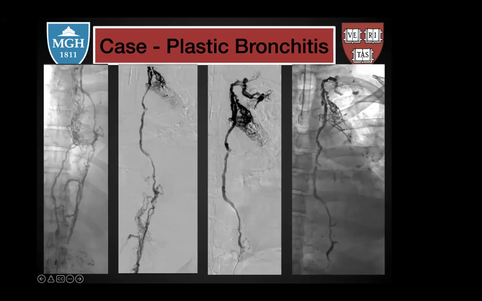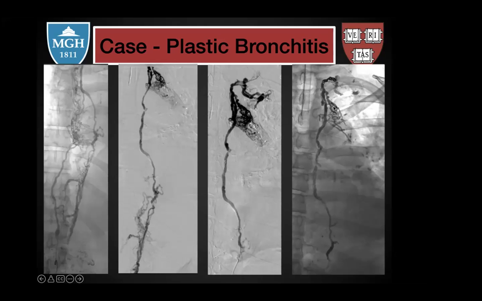So you can see again these complex lymphatics in the region of the airways, and then no specific leak that we identified, but we did go on to embolize, placing some coils near the thoracic duct terminus and then laying glue back along the main channel that seemed to be leading to this site.